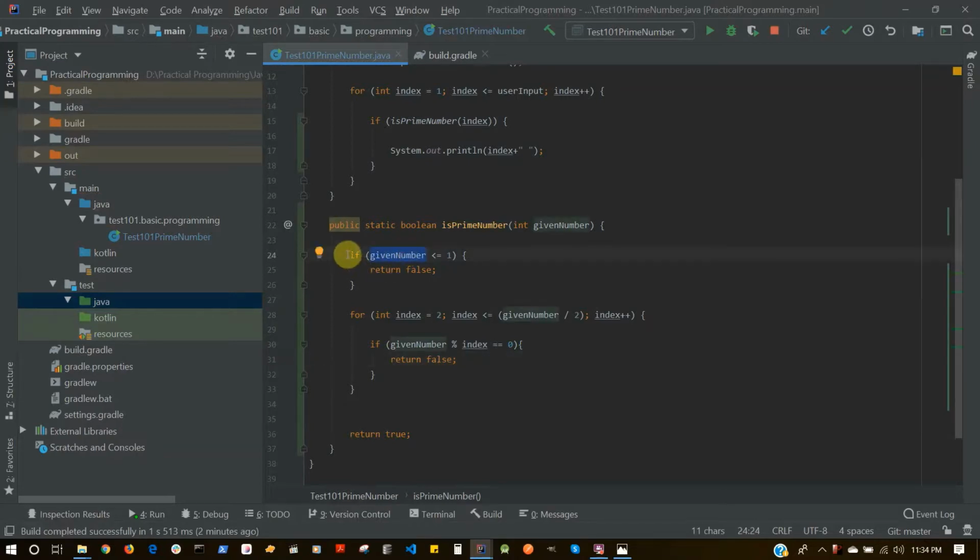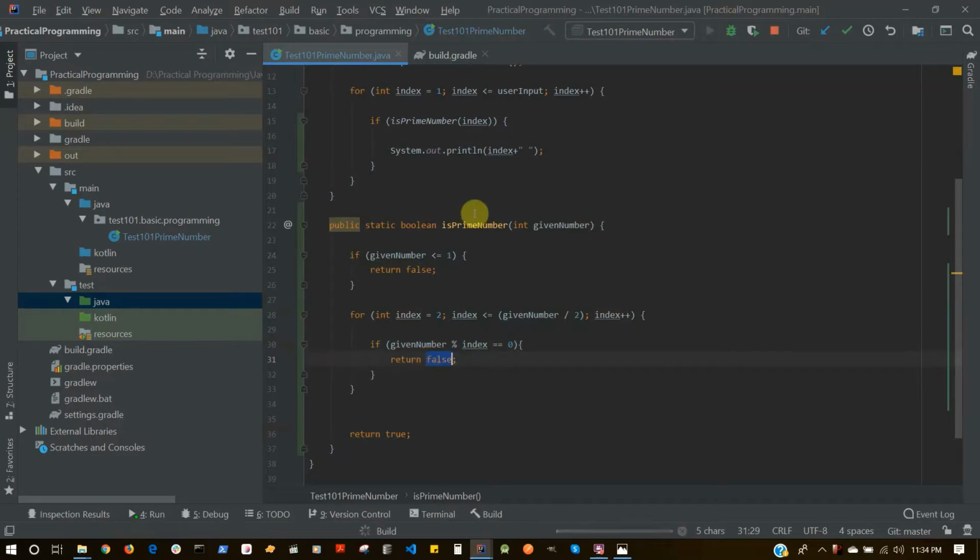This is not going to happen, and it will loop only until 2, so it's not going to run this either. It's going to skip this portion for 5, and you're going to get true for 5, and true for 3 as well. But when it comes to 4, and 2 comes over here, you know it is divisible by 2 completely, so it's going to say false.